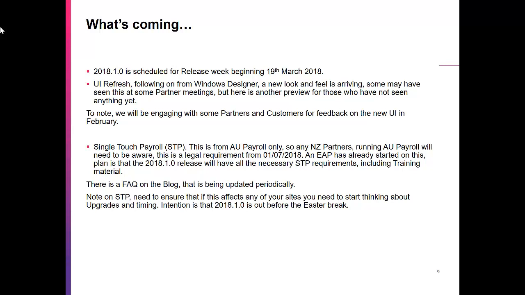Okay, so what's coming up apart from Christmas? 2018.1.0 is scheduled to be released the week beginning the 19th of March. Now, what you might realize is that those dates are kind of a bit shorter, given that people will be coming back on a staggered basis in January. You'll see why it's that date in a second, but you may like to pencil it in.